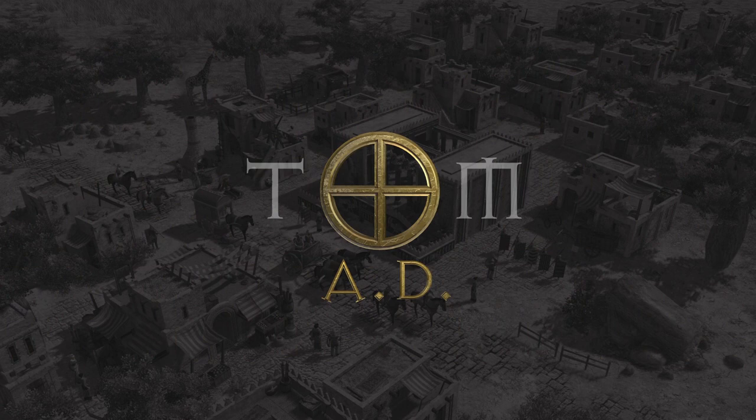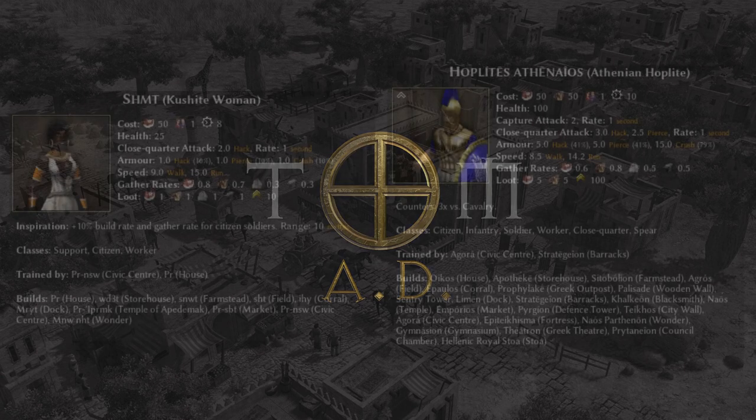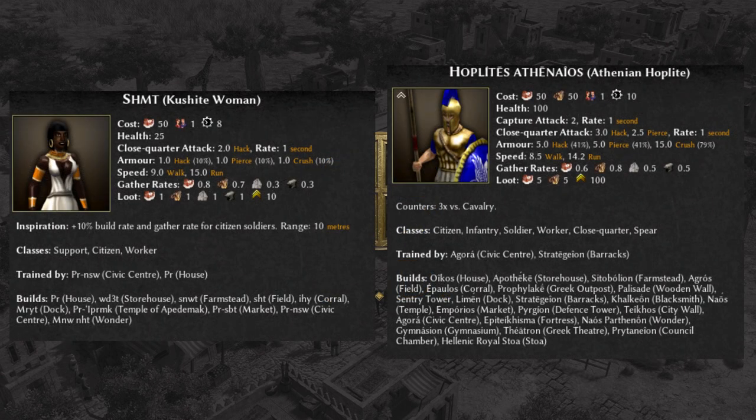Having established the non-resource related reasons that you may not grow your population as quickly as you'd like, let's focus on the big one, which is just not having resources themselves. So here are some tips to ensure that you get these as quickly as possible. Now, firstly, you want to make sure that the right citizens are collecting the right resources.